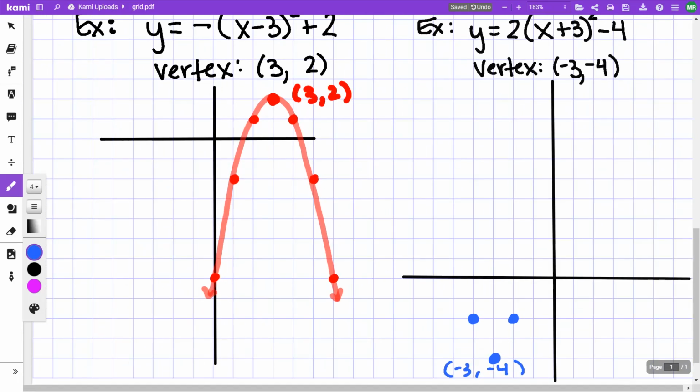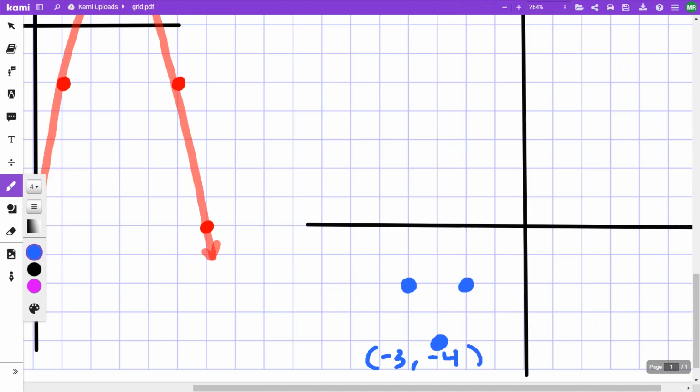So again, I went over 1. I'm going to zoom for a second. I went over 1. 1 squared is 1. So from here, instead of going up 1, because now it's narrower, I times that by 2, and I'm going to go up 2. I'm going to go out 1, 2. From my vertex, I'm going straight across 2. 2 squared is 4. I'm now going to times that by 2, so I'm going to go up 8. 1, 2, 3, 4, 5, 6, 7, 8. And then the other side is going to be the same.